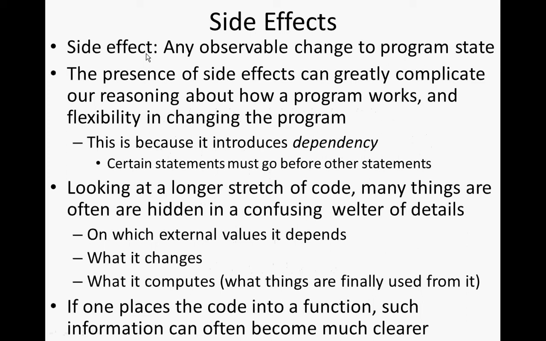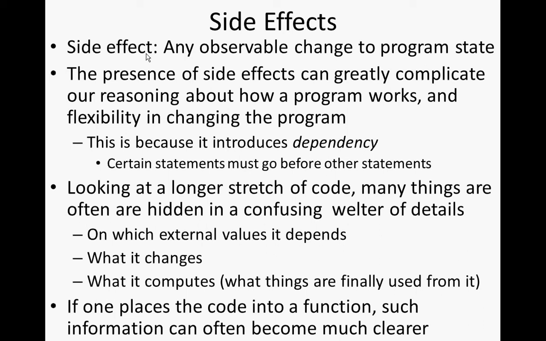I won't go into it here now, but there's some subtlety here because we'll also talk about a side effect with respect to some user of that code, for example, or with respect to some frame of reference. That's a subtlety I won't go into right now. So the presence of these sorts of side effects, writes through pointers, writes to variables, etc., can greatly complicate our reasoning about how a program works. We'll see some particular examples of that shortly.